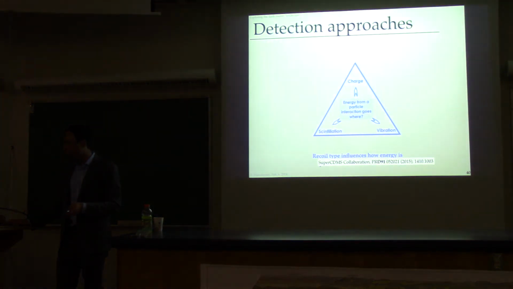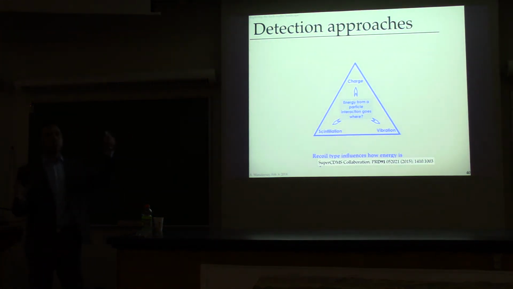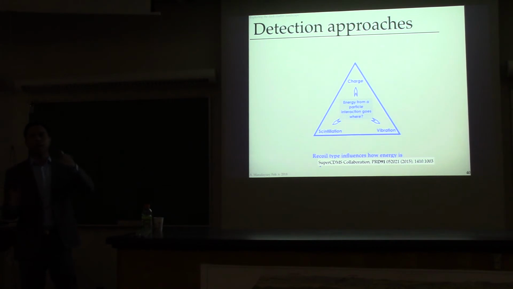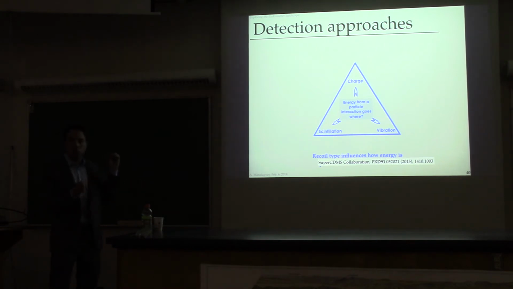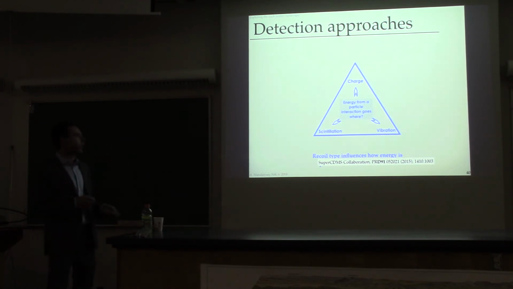So the way that people do this is that when a particle comes into a particle detector and deposits energy, that energy will be distributed into several channels. Some of that will go into charge. It will rip electrons off the atoms in that material. Some of those electrons will fall down back onto their atoms and produce photons. We call it scintillation light. Some of the energy will go into just vibrating the atoms in the crystal, photons.